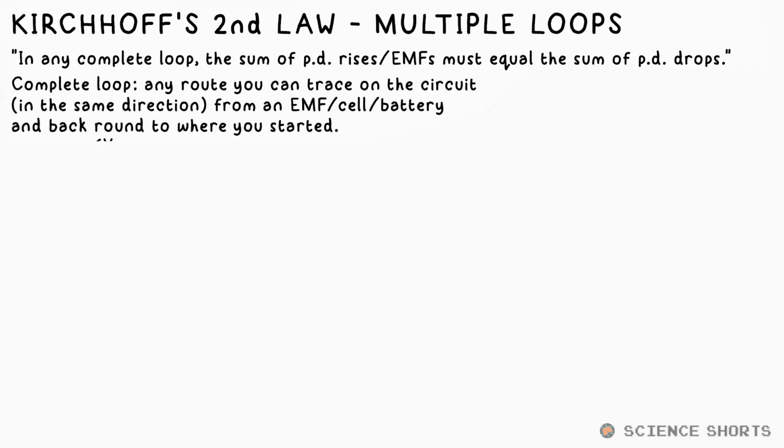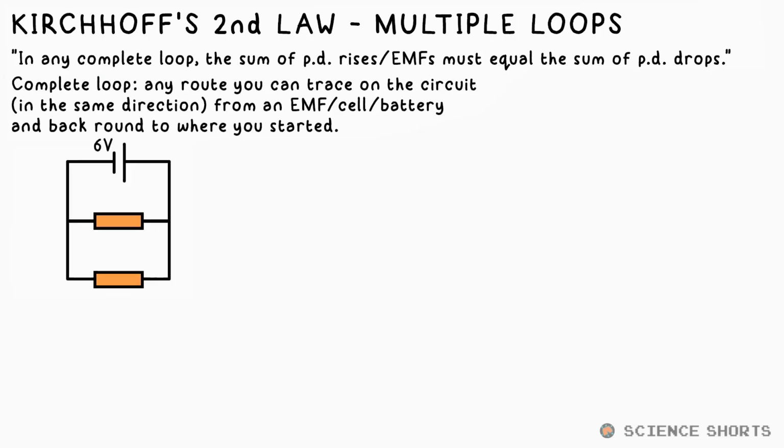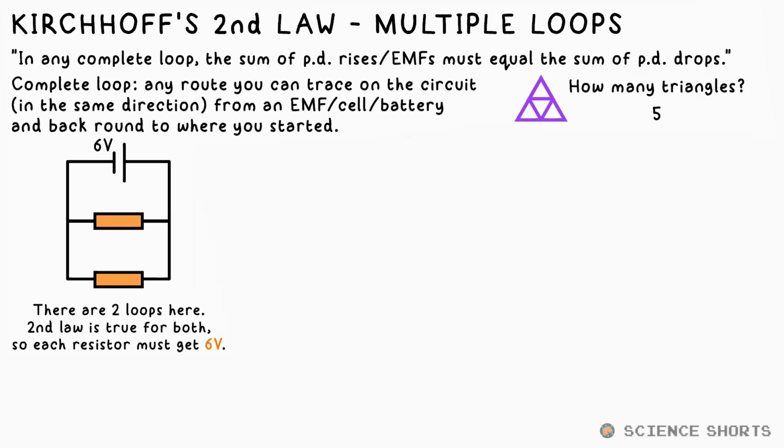Okay, so fairly easy stuff so far, but it's when we start thinking about circuits with junctions that things start to ramp up. Here's a simple parallel circuit. Now you probably know that the PD across each resistor is going to be 6 volts, but let's think about the whole closed loop part of the second law. You ever see those puzzles which are like, how many triangles can you see? It's kind of similar. How many loops with an EMF can you see here? Hopefully you said 2. Here's one and here's the other. And we can treat them separately when thinking about the second law.